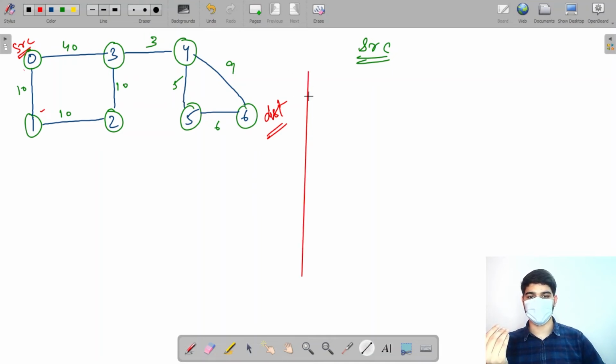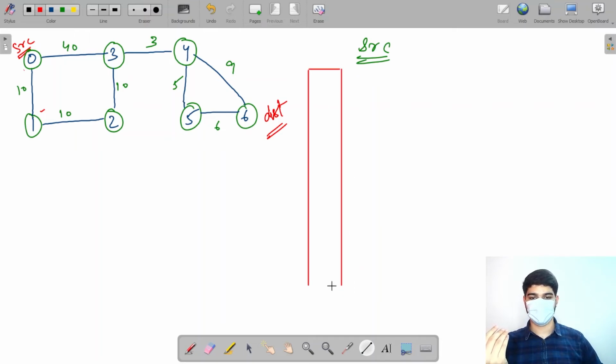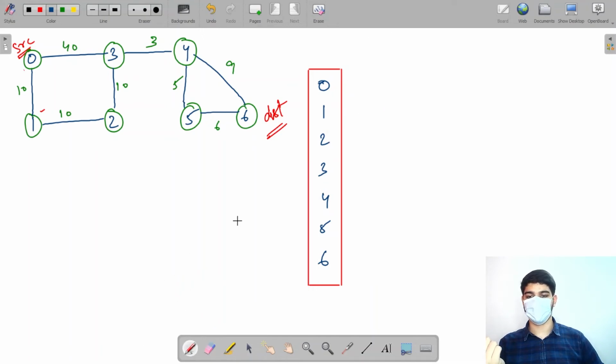So I would have an array over here, and this array goes from 0 to 6. I take the pen: 0, 1, 2, 3, 4, 5, and 6. So these are my vertices, and these are my sources.